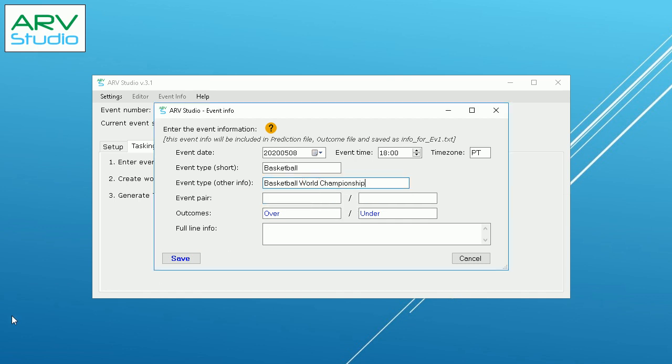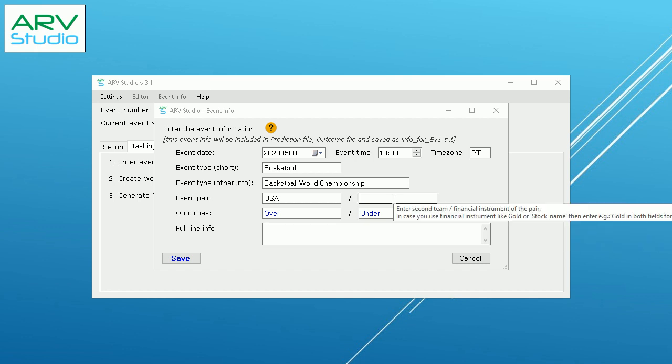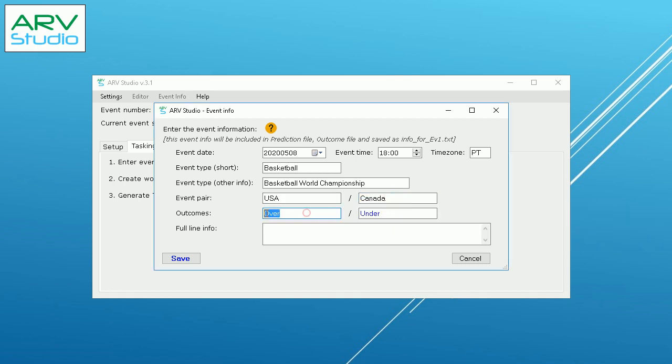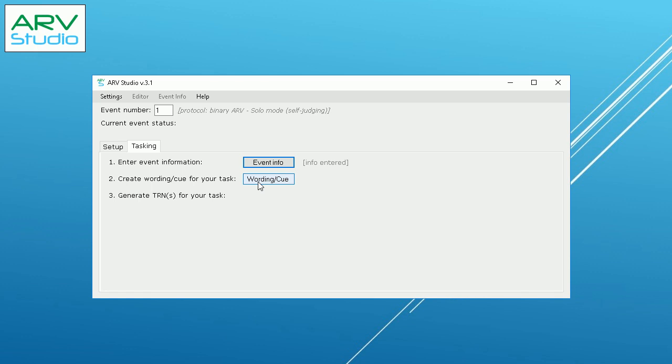Next we enter outcomes. Let's say we want to predict a winner, so we enter team names once again. Or, a popular type of prediction is, will the total game points be over or under a specific line? A line is a number, for example, 210.5. Line is usually found on online betting websites. In the last field you enter information about the line I just mentioned, or in our example, we put, who wins the game. We're done. Click Save.